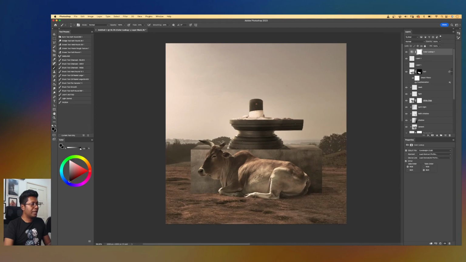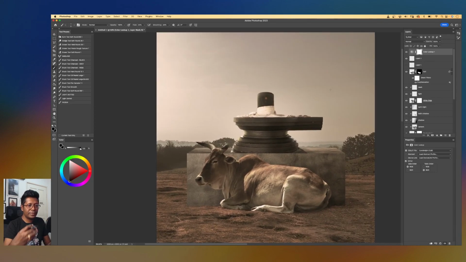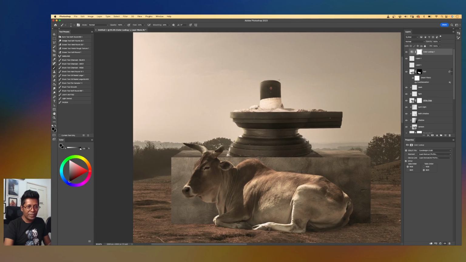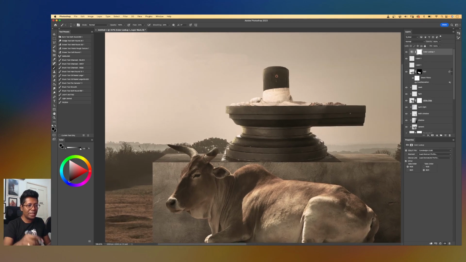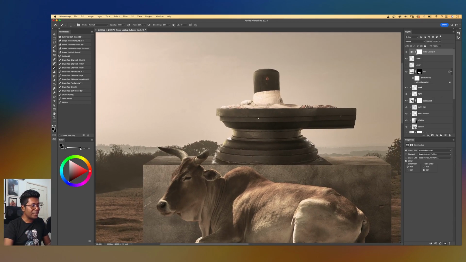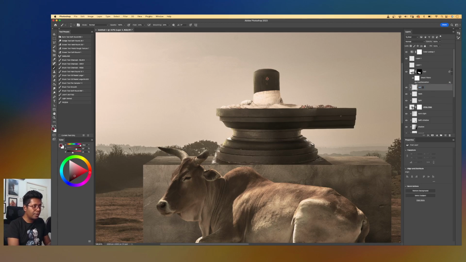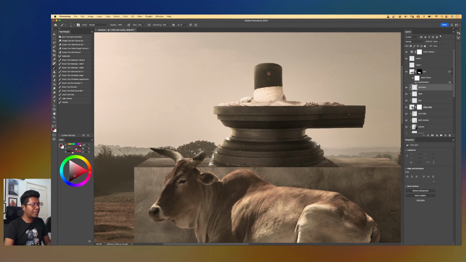Now that we're done with this, I kind of like it, but there are a few more things that we need to do. If you look at the result that we're looking at right now, there are a few things that I want to adjust or add in. It's the red color marks that's on Shivalinga. I want to create that. And how do I do that? I will go to Shivalinga, create a new layer, just drag the layer on top of the mark. Let's call this marks. This is the kungumam, the powders that will kind of drop within Shivalinga. I want to create that.